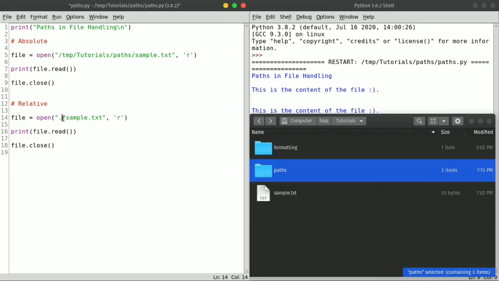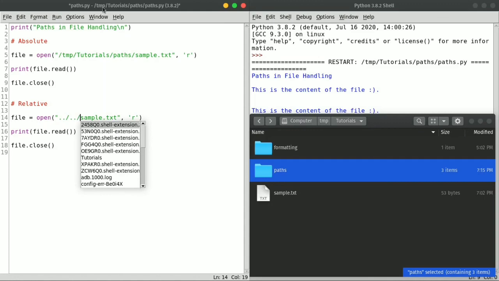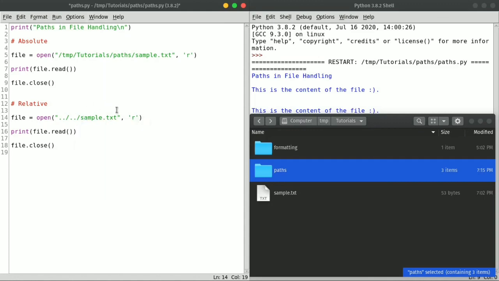For relative file paths, remember that ./ means the current working directory, then ../ is for the parent directory. You can use that ../ as many times as you want. Just one ../ now is already inside tutorials like that, because the current working directory is path, and the parent directory of that is tutorials. Then if I use ../ again, that is representing tmp here. So these are the files in tmp that are showing. You can keep going as much as needed to access the particular file that you want to access.